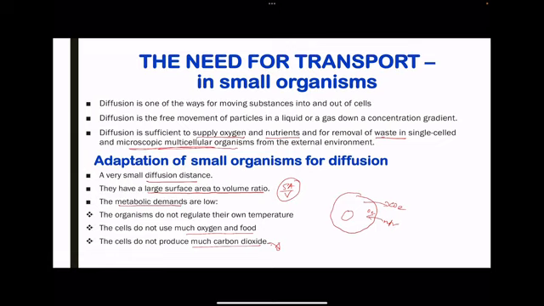There is greater surface area, so diffusion can be efficient at bringing in enough oxygen that is required for cellular processes. Also, we talked about the diffusion distance being small, so this is going to enable easy movement of oxygen into the cell as well as the waste gases out of the cell.